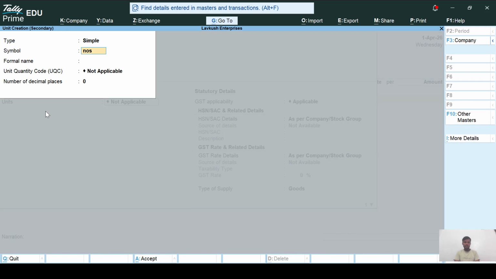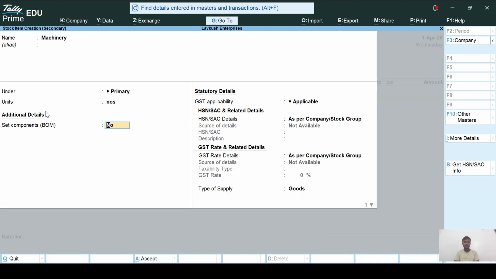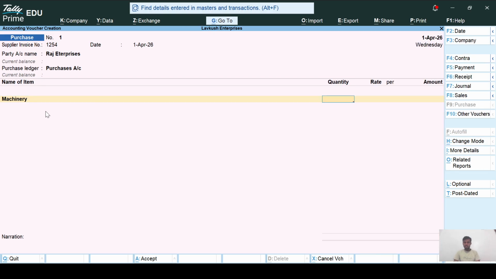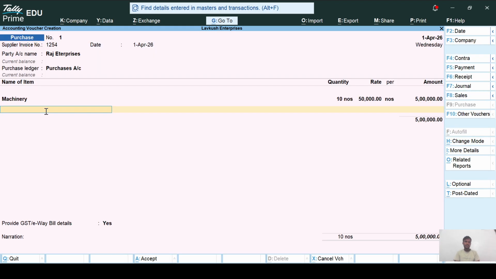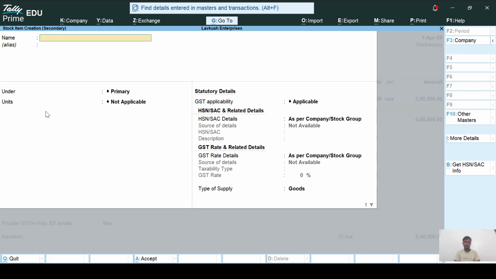It is under NOS, and then press Control A. Randomly I have quantity 10 NOS, rate is 50,000, total amount so 5 lakh. Press Control A, and then create other items like Vivo V40.